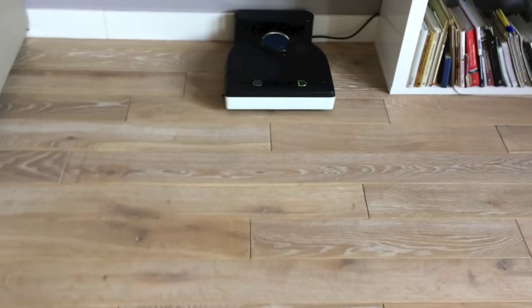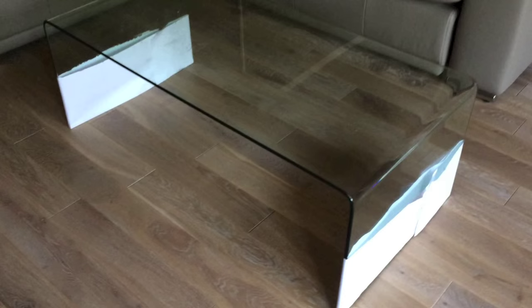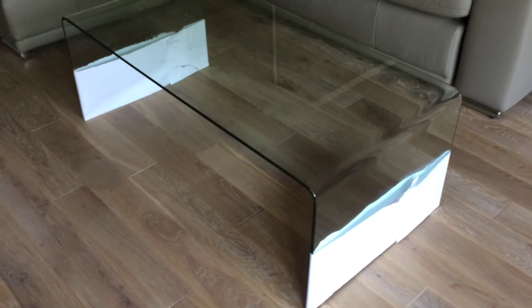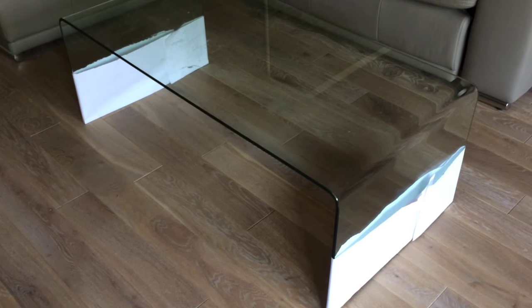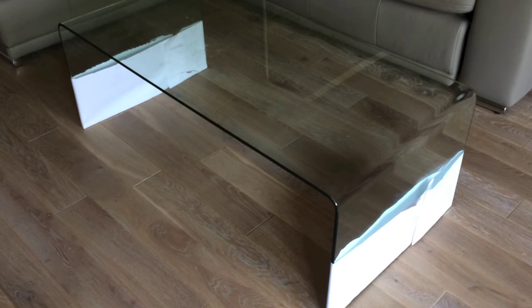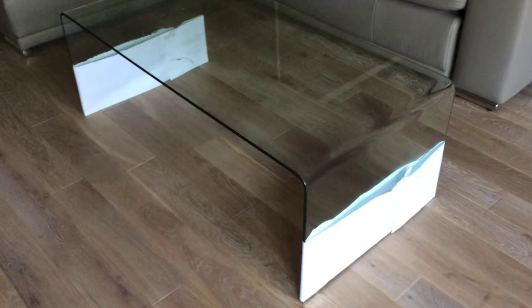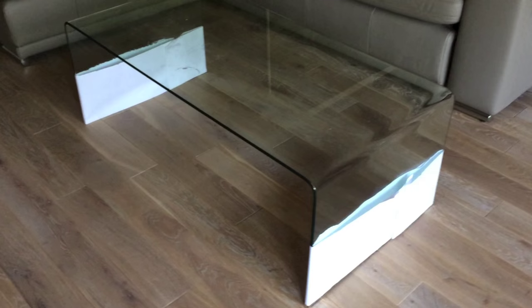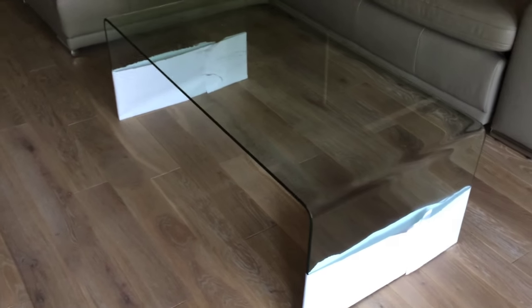First thing, as you can see, there's a very difficult place for BotVac to navigate — that's a glass table. The legs were wrapped in paper in order to help it navigate, because obviously it can't see the glass with its laser. My suspicion was that the previous ones had difficulties with this table, and eventually the bumper got stuck and failed.